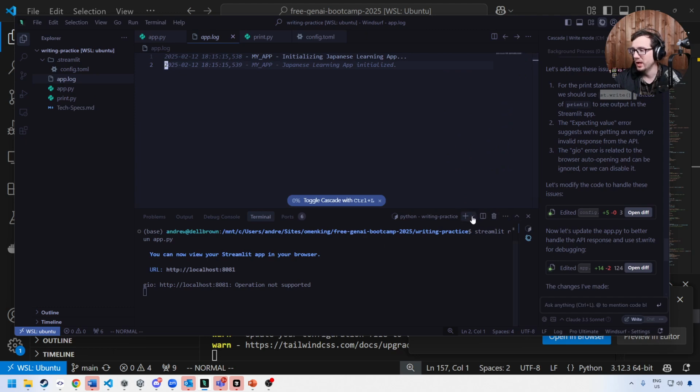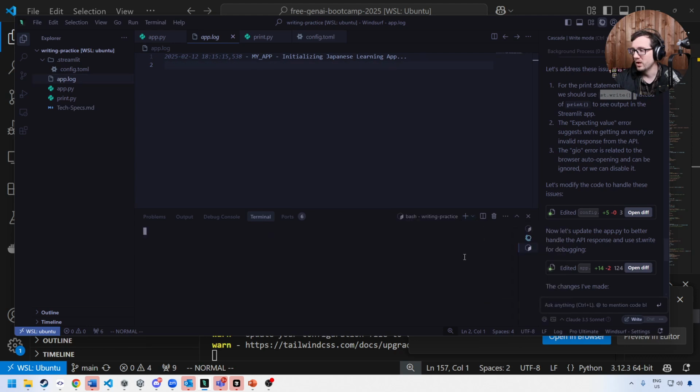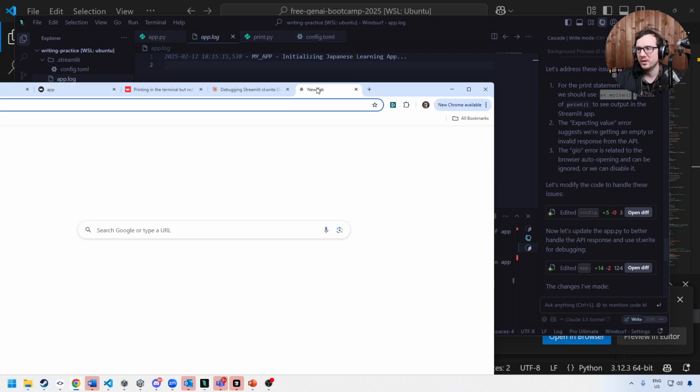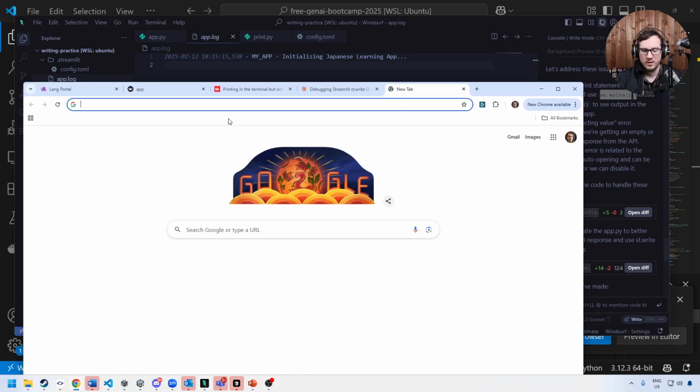So if we make another bash here, we can just say tail, was it tail -f? Tail -f app.log. That was tail -f. Was it live tailing? It's been a while, so I thought it was just -f.